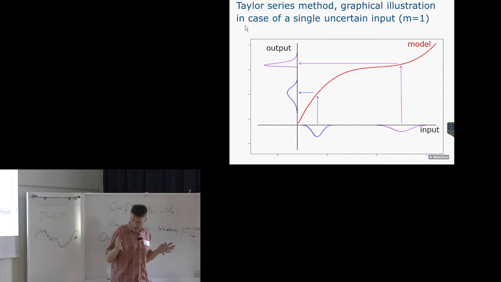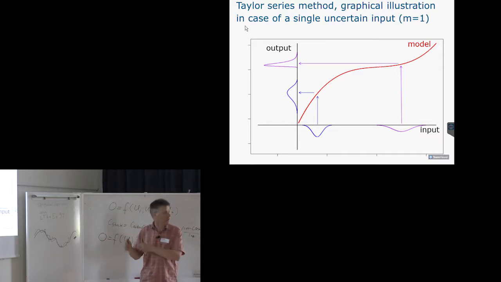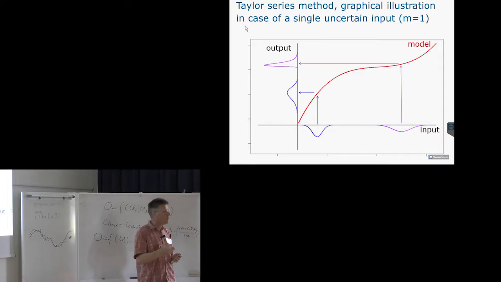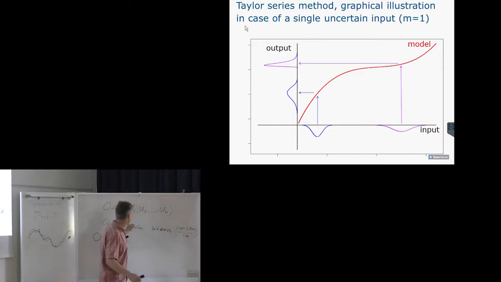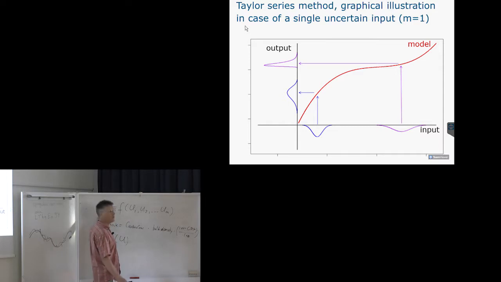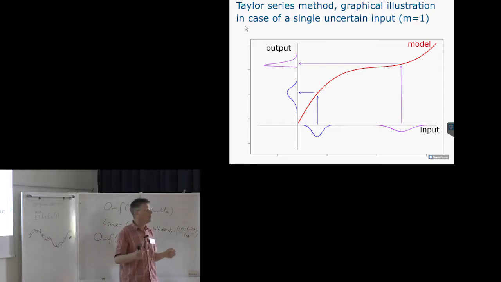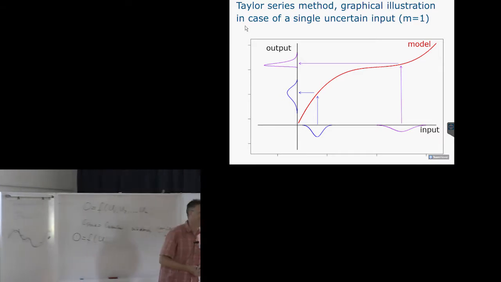So all that we need in order to be able to do this uncertainty propagation is to know the uncertainty in the inputs of our model, because otherwise we cannot propagate it to the output. And I think one of the first slides this afternoon was, why is it important to pay attention to uncertainty? And maybe some people refuse, but I know I was glad that the Danish government says, we want to know the accuracy.